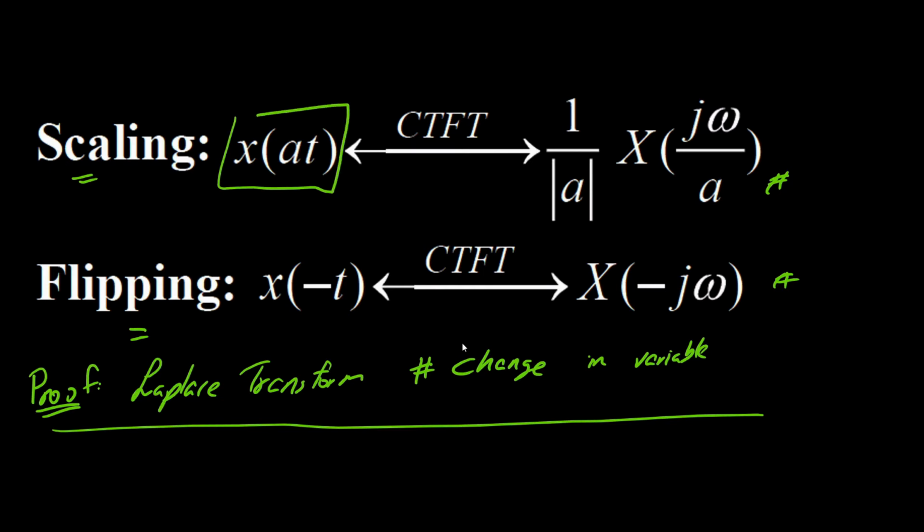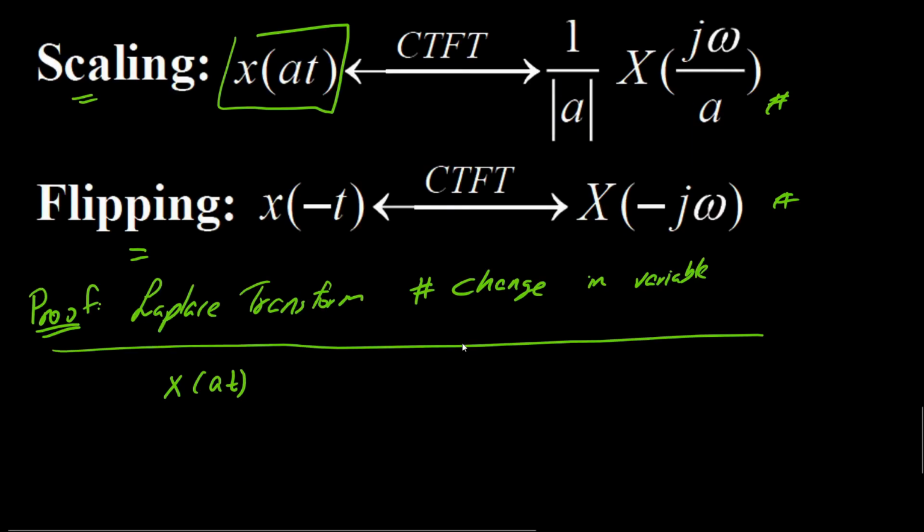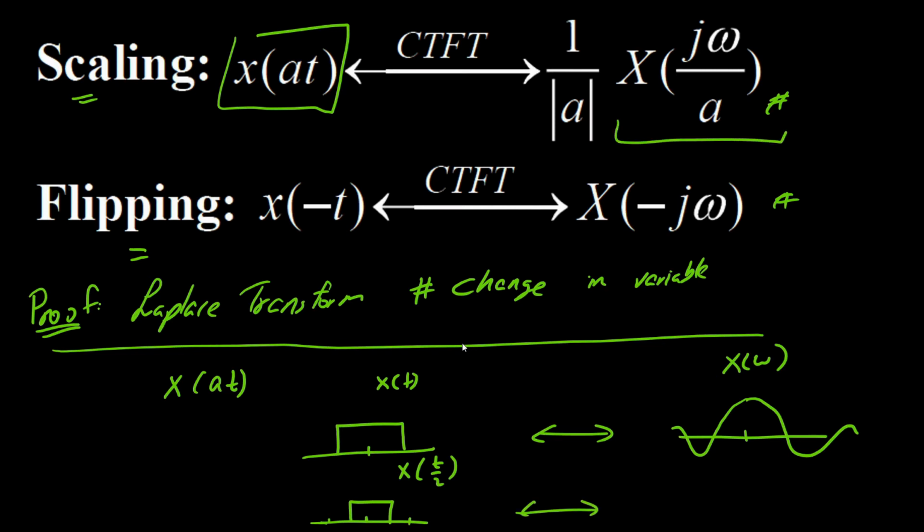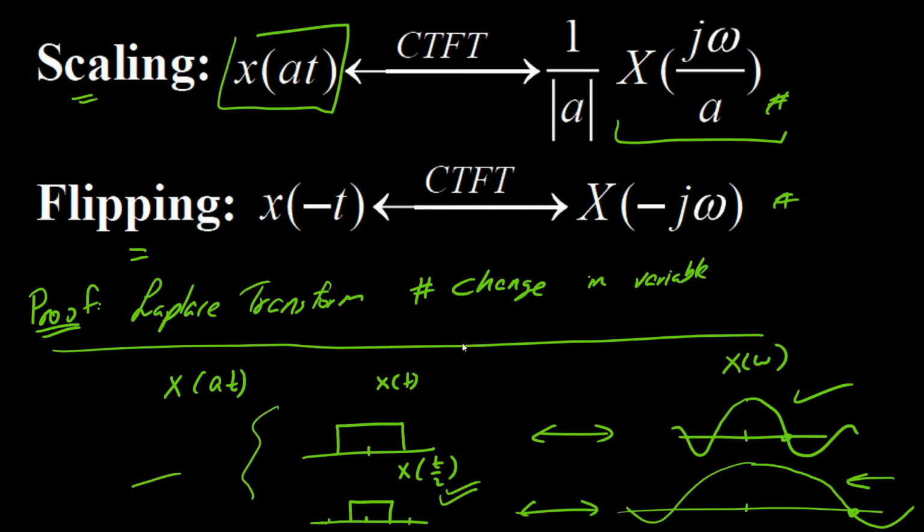If we are having x of at, say we have a signal which is x of t, and that is a square wave, and the transform of this is simply X of omega, which would be a sinc function. Now if we compress this signal, that is we have x of t by 2, so hence this signal would now be half of the duration of the above signal in time, but in frequency it would be expanded. That is, now your first lobe would be far from the initial point. The first intercept would be here rather than here. So we are expanding in frequency as we are compressing in time. And of course the reverse would also hold.